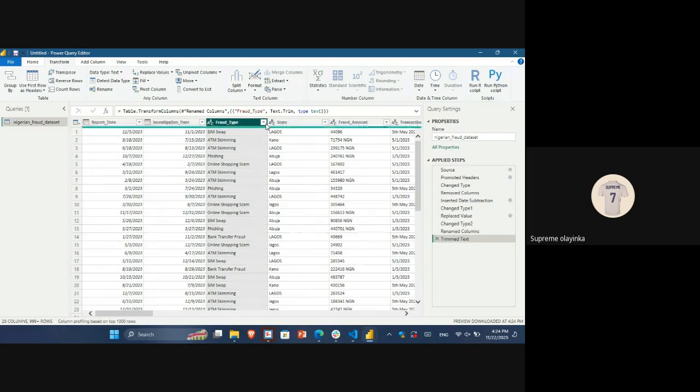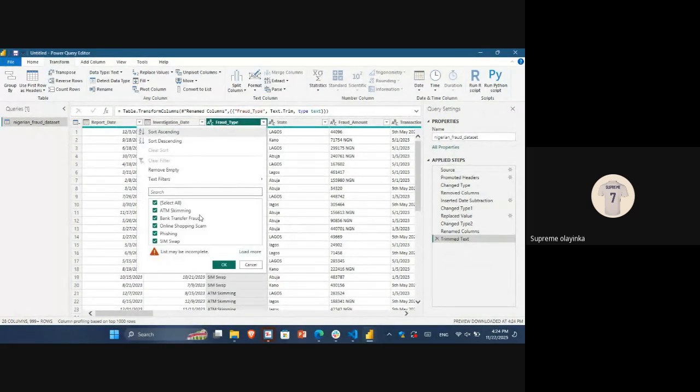So if you click on trim now, you can see we have trim text here. So you can click on this drop down. Now you can see we have them in just a singular, unique value. Now we have only one ATM scheme. That means the other ATM scheme must have had extra spaces added to it, the other one we saw the other time. So let's load more. Let's see if that's everything. You can see that's everything now. Everything is now a unique value, which is correct, which is good.